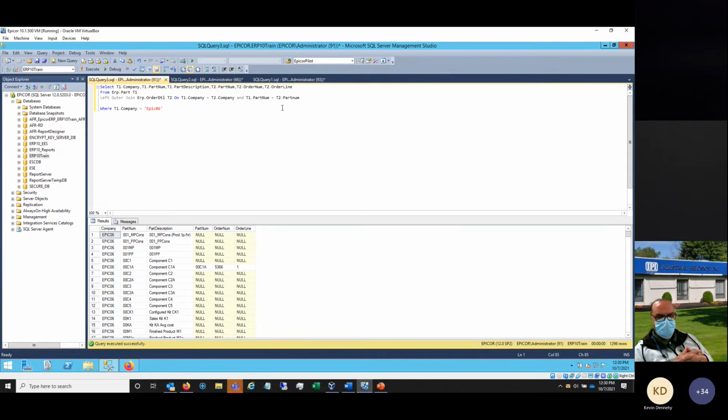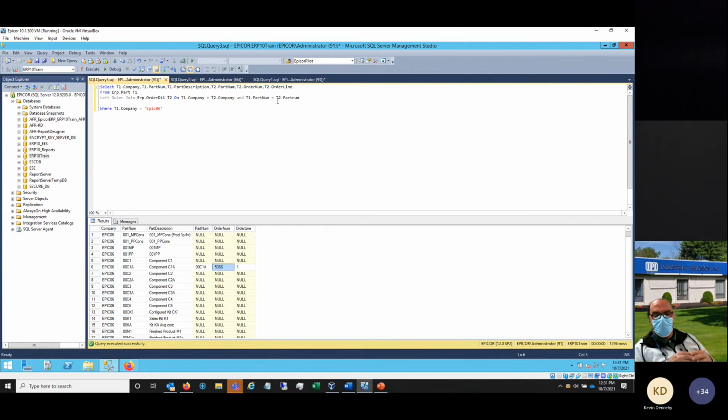And we'll execute that. Now what you can see are items that are returning nulls. A null in this sense would be a failure to find, meaning that this part was never ordered on a sales order. If we have positive values like this component C1A, we can see it's been ordered on order 5366.